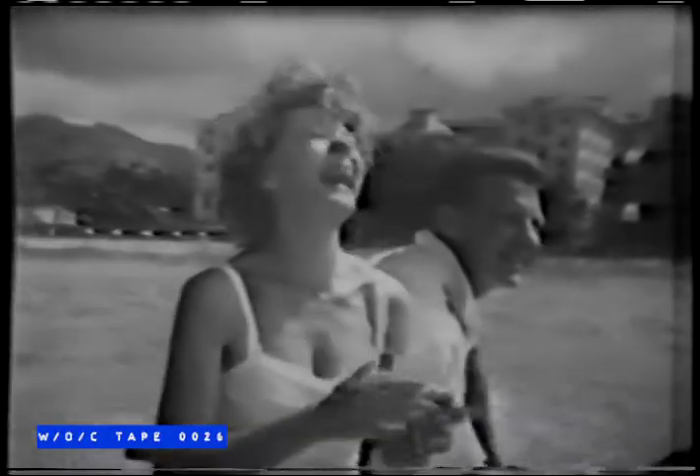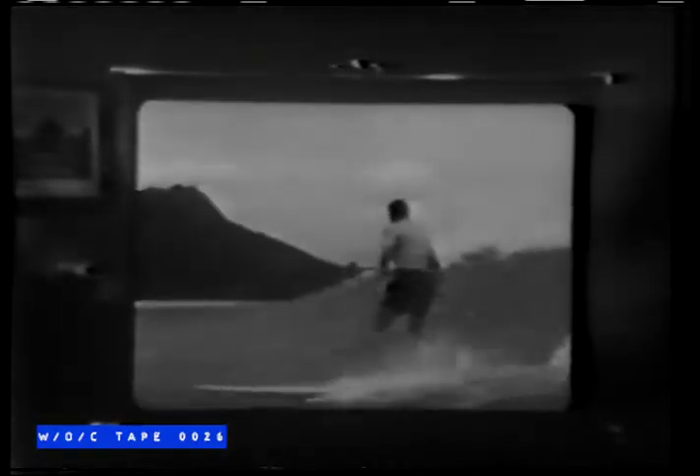Fun's for fun with a camera wherever you are, you know. Fun's for fun with a camera to capture it all as you go. Take your camera along and save it in pictures. Fun's for fun when you bring it home with you in pictures. So why don't you do as we do and take pictures of all your good times? At home or away, take along your camera on lots of dependable Kodak film.